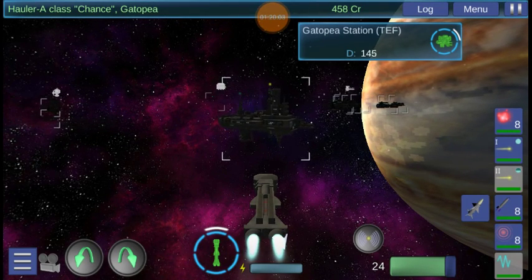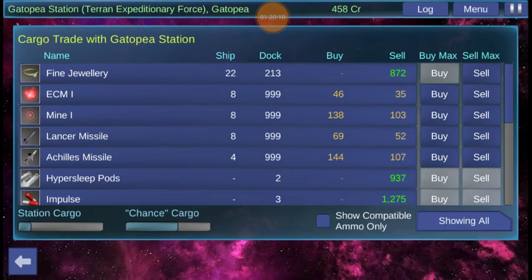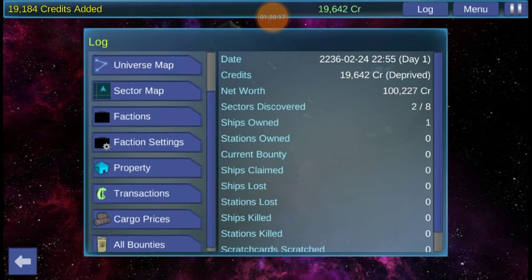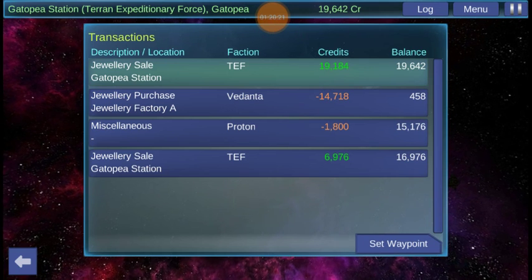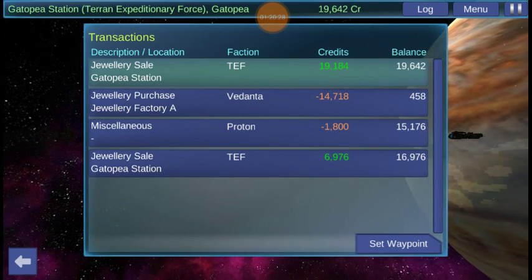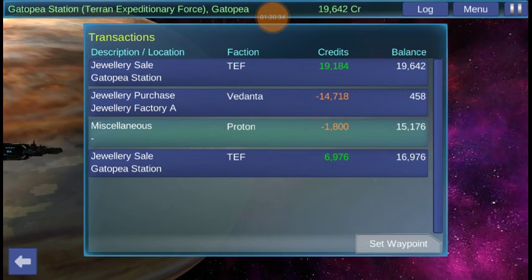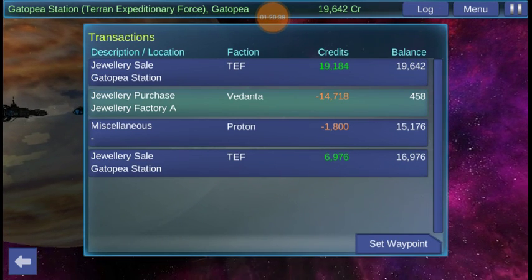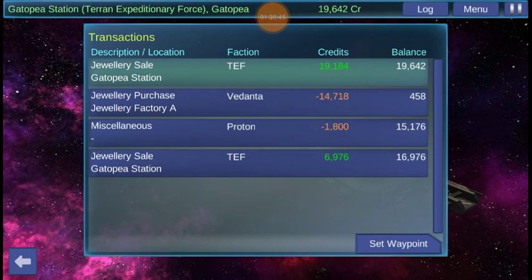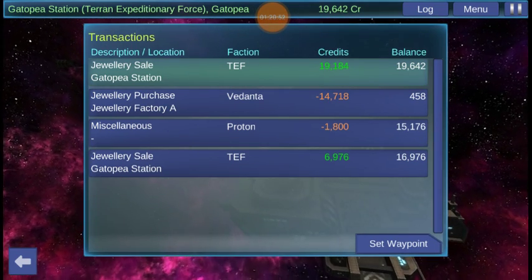Alright, here's our station. Let's pop in. Let's go to trade. Sell all the jewelry. Okay, and check it out, guys. Let's go to log. Let's go to transactions. So basically, before we bought the jewelry, we had approximately 15,000 plus credits. Okay? We bought the stuff and then we had only 458. Now, we sold the stuff and we earned 19,184 credits, meaning we went up approximately, like, what, 4,000? That's pretty good.